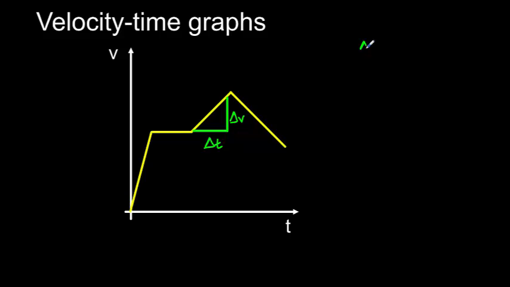Now, an equation you should know is that the change in velocity divided by the change in time is equal to acceleration. So the gradient measured from our velocity-time graph is the acceleration.